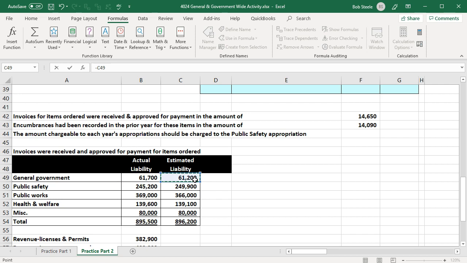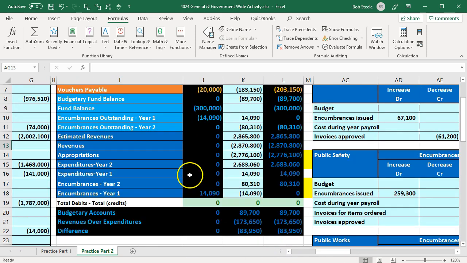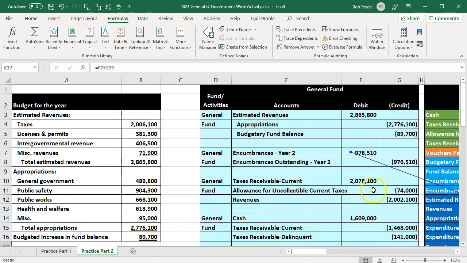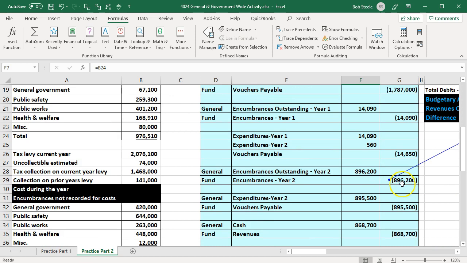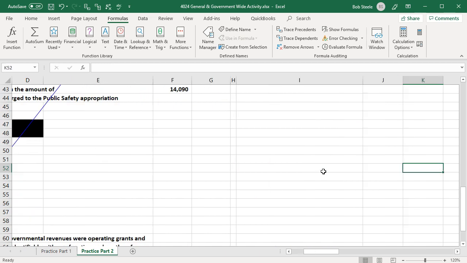So we're picking up the estimate, reducing the encumbrance now. So we're going to say this item. And again, if we didn't know where this was in the data, we could go to the encumbrances for year 2 and say, where's this coming from? It's coming from here. That's where it increased, and then it decreased here. Where's this coming from? There. Where's this coming from? It's coming from these items down here. So that's where we're picking our data up.